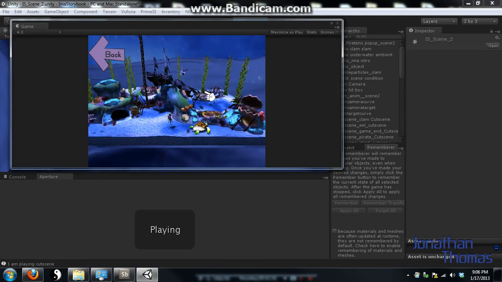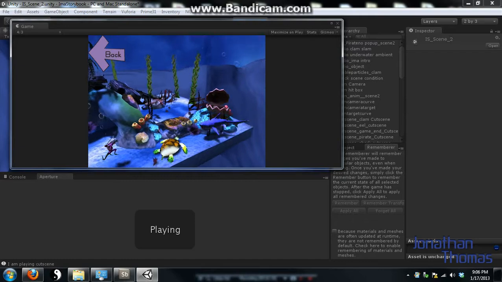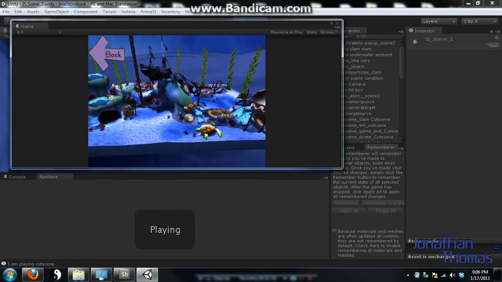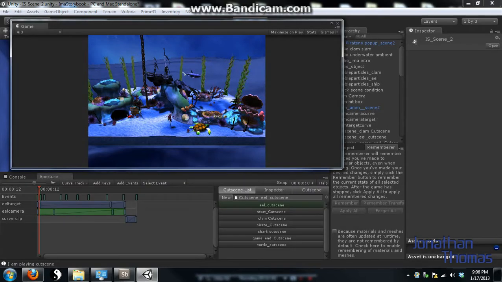So remember, for these, everything is happening with the Aperture Cutscene Editor. One more example. Alright. So that's an example of how the Aperture Cutscene Editor works.